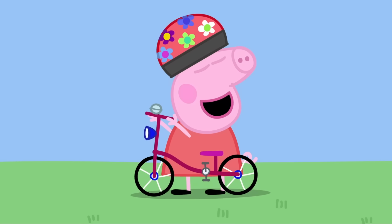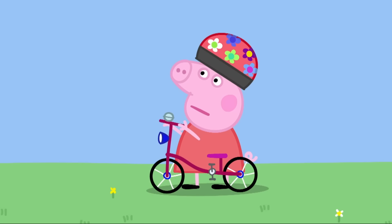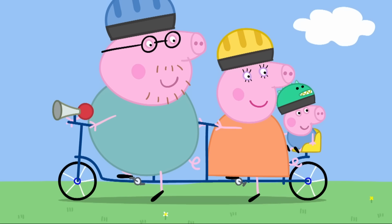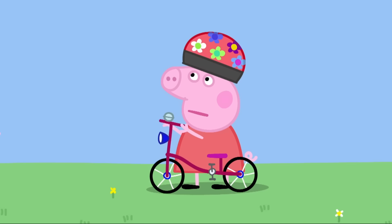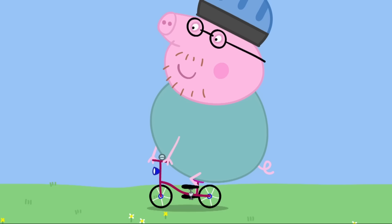It is home time for Peppa's friends. Bye-bye, Peppa. Bye. Home time for us too, Peppa. Mummy, I'm tired. All this cycling up and down hills has made my legs tired. Can I ride on your bike? But where will Daddy Pig sit? Daddy can ride my bike. It's very nice. Oh, okay. I love the tandem. Daddy, do you like my bike? Yes, Peppa. It's very nice.